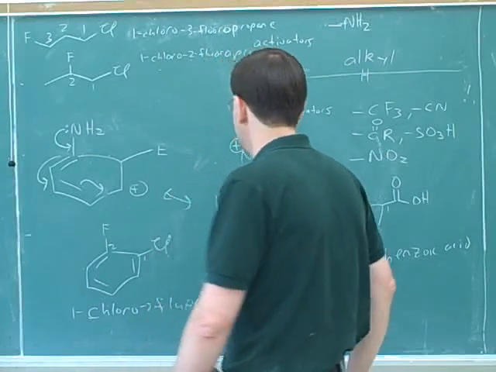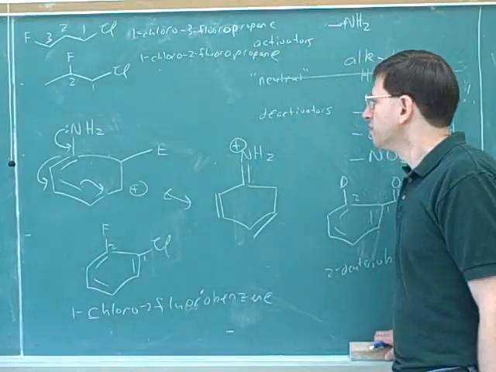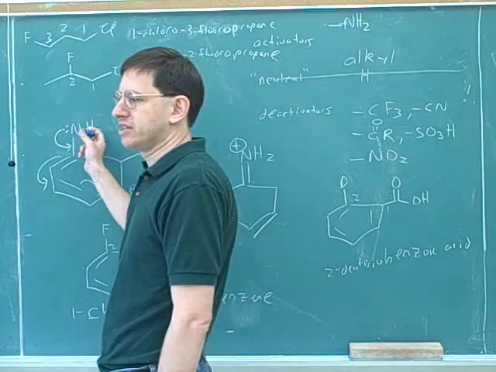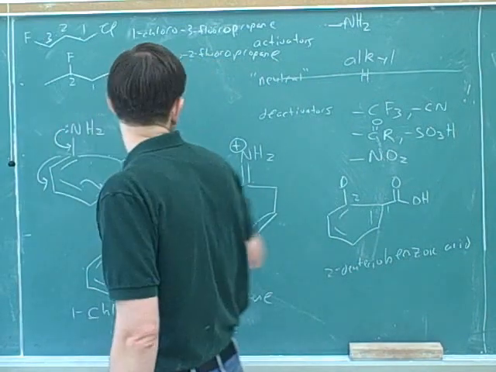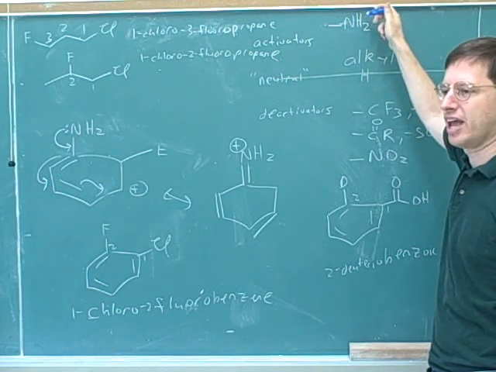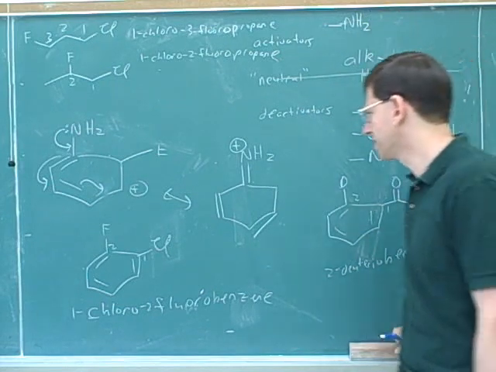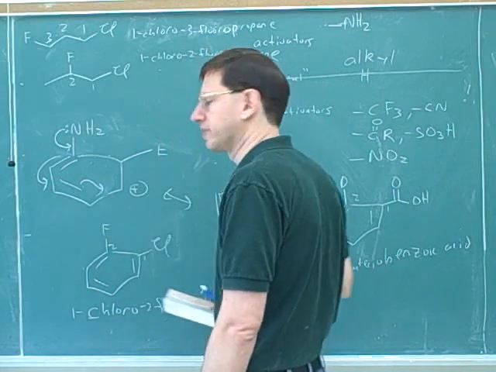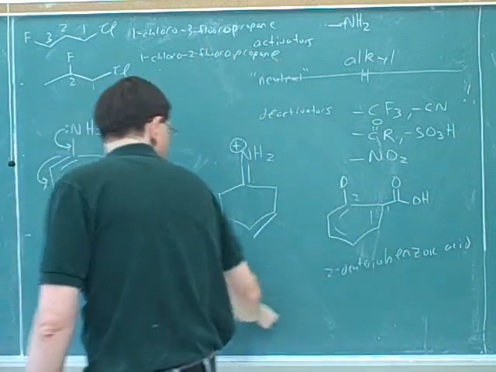I was just reminding you that benzene with NH2 is aniline. By the way, these could also be carbon chains, and this would still be electron donating. This could be, say, NHR or NR2, and it would still have the same properties. It would still be an amine group, so you could expect it to have the same properties.